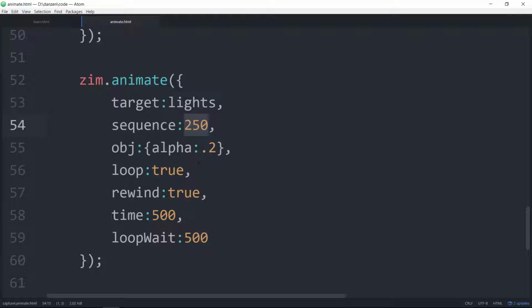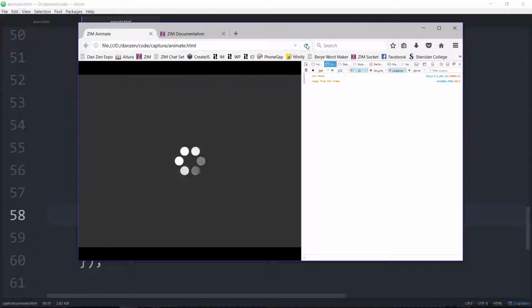I can't divide by 2 very easily anymore. What does this mean? These things are double that, so if we went to something like 100 and then doubled these to 200 and 200, it looks like the loop wait might relate somewhat to the time. And we refresh here. Yeah, we get kind of a fast little circle thing going.